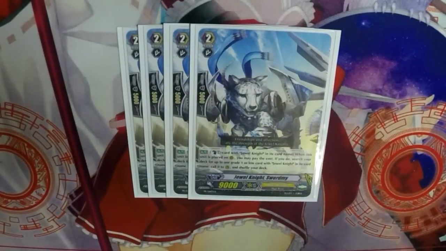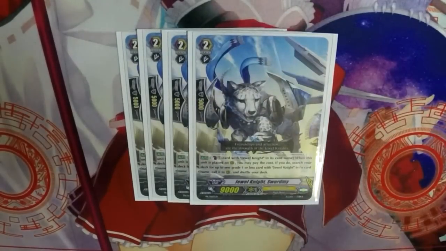Jewel Knight Sword Me. Sword Me is ridiculous, where it can enable you to just basically fill your field for free at the cost of 1 counterblast. It's been known to be mixing with many decks such as Sanctuary Guard and Thing Saver. But since this is a pure Jewel Knight deck, this is what makes Sword Me basically 100% consistent.